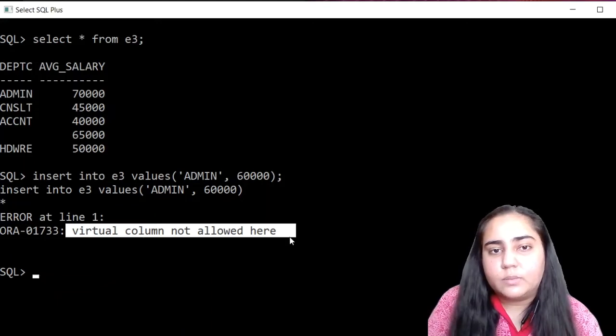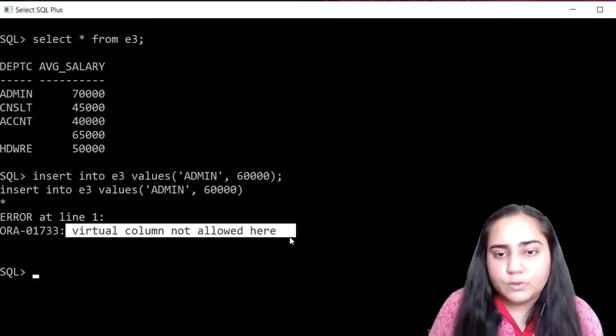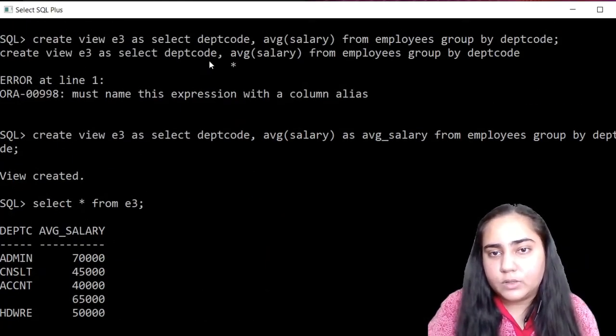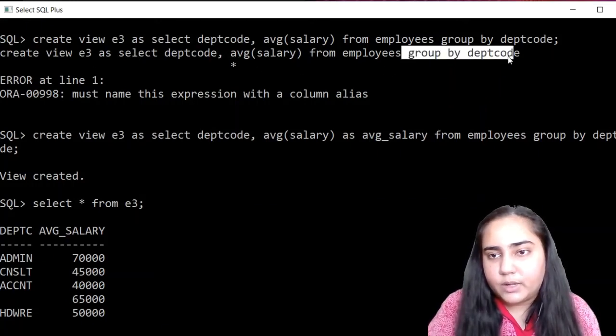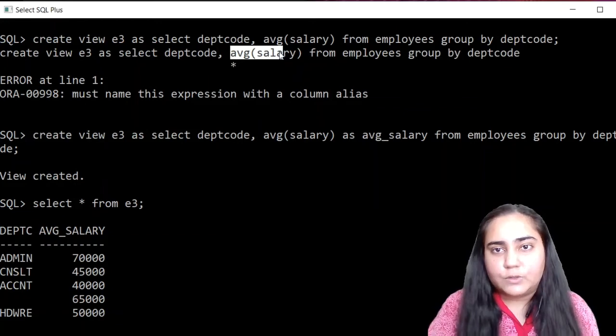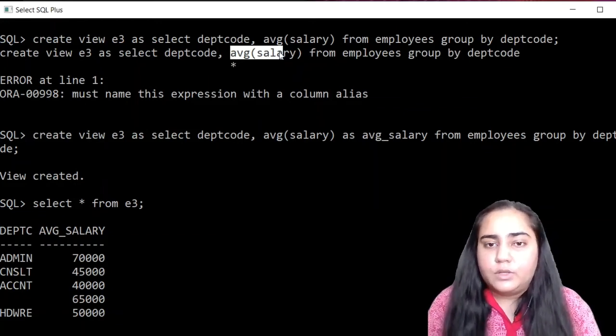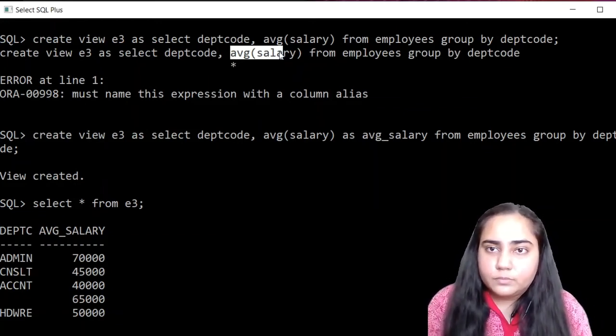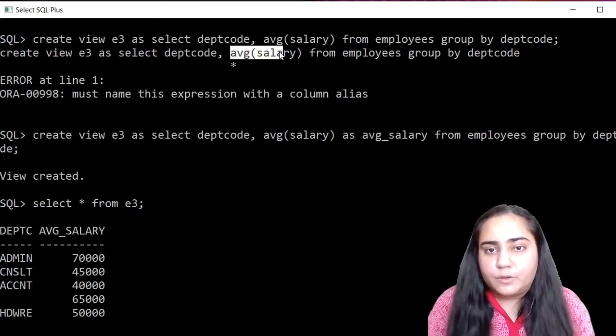This error is because in this definition right here while creating the view, you used a group by clause, you used an aggregate function. So in either of these cases, you cannot have an updatable view.